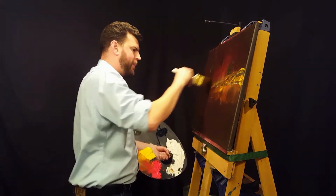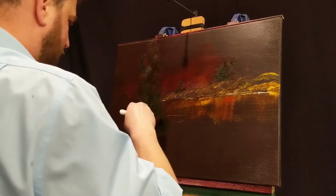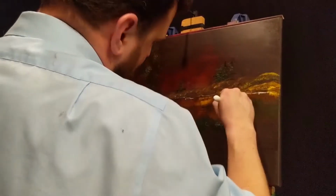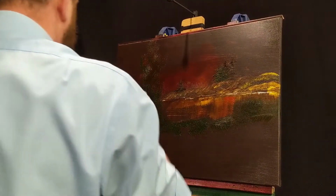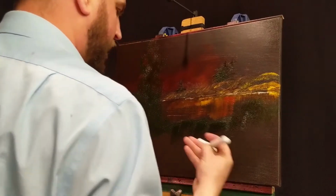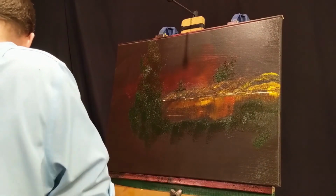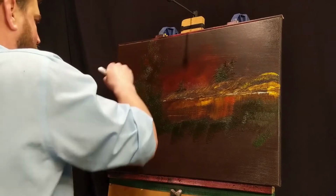This part was tough. I'm trying to fill in most of the dark parts for most of the painting here. Just trying to put on tons of color. It's a really dark green, kind of brownish green. Just working as fast as I can. Trying to get as much off the brush as possible. But with that dry canvas, it's definitely a challenge.